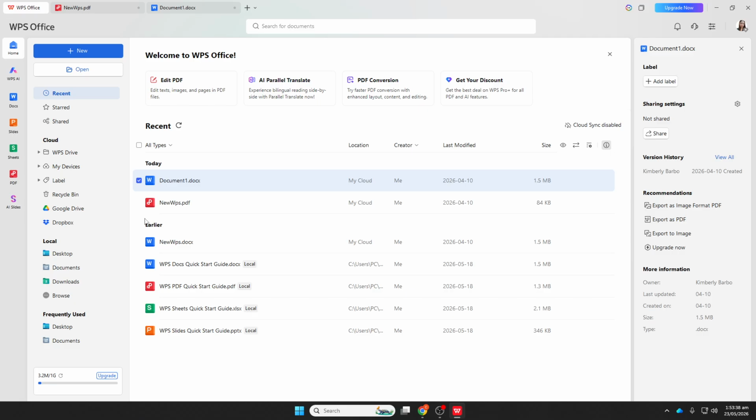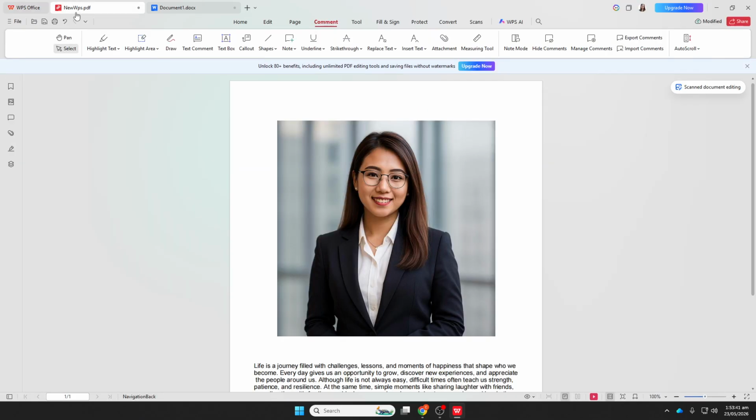Start by opening WPS Office and loading the document you want to work on in WPS Writer. With your document open, look toward the top of the window for the main ribbon. Depending on your version or layout, you'll find the option you need inside either the Tools tab or the Review tab. Both tabs are in the ribbon bar at the top, next to familiar menus like Home and Insert. If you don't see it in one tab, just check the other. The feature is the same. It's simply grouped differently across versions.